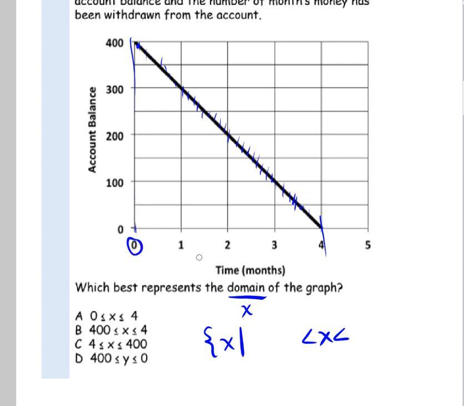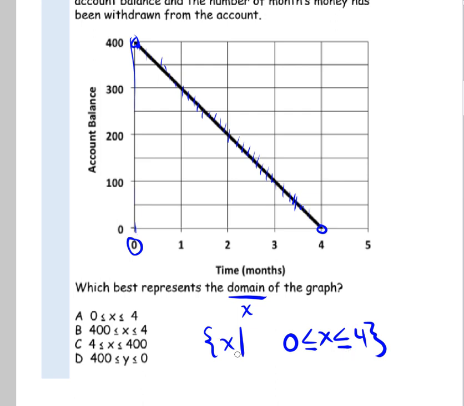So 0 is actually going to be in my lower bound. I'm going to put it there. And my upper bound looks like it's going to be right here at this 4, okay? So what I can do is I can write 4 here. And notice I can actually see this point at 4, and I can see this point at 0. So I have to actually include these, right, at that point. So my answer then, my domain is going to be 0 is less than or equal to x is less than or equal to 4.